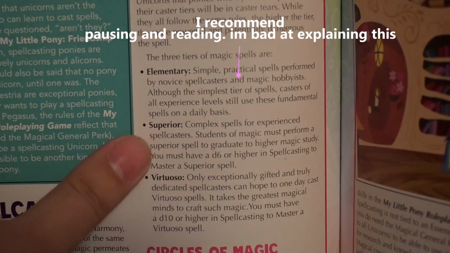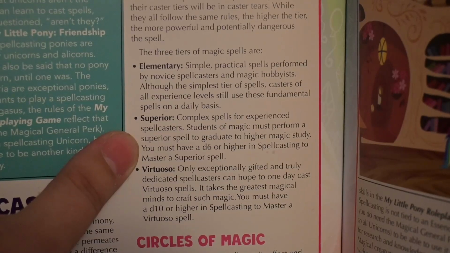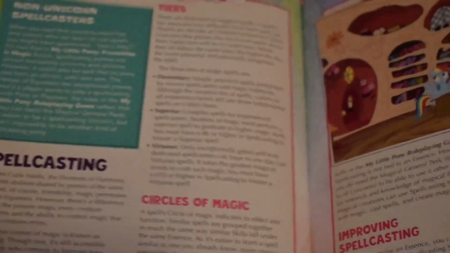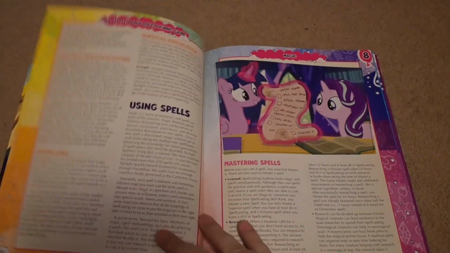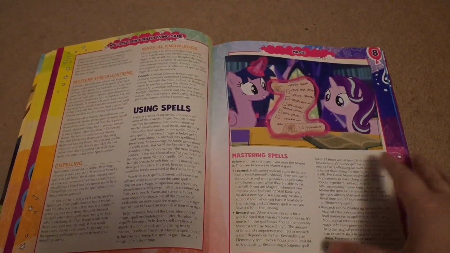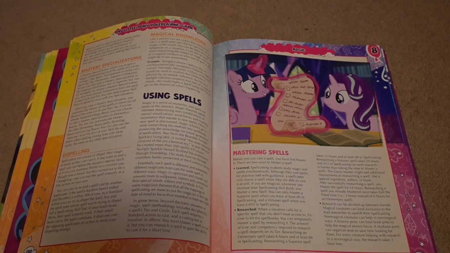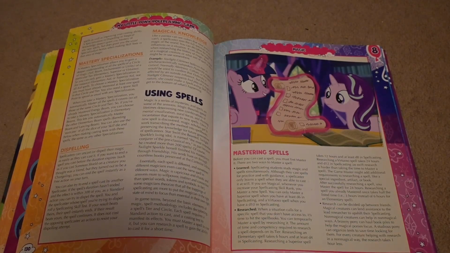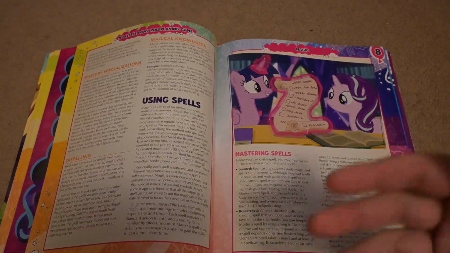You have your complex stuff, which, you know, is going to hurt you, or you have to bump your spell dice down, or have the scrolls. Then you have your virtuoso, which is basically like your level 6, level 7 magic. So you got doing that, using spells, mastering spells. They kind of explain why you have scrolls now, and why you have to have spell books, because of how spells work in the My Little Pony universe. They go in a deep dive, and we get to learn a little bit more about the magic here. It's more advanced, more memory, and more like feels and stuff.